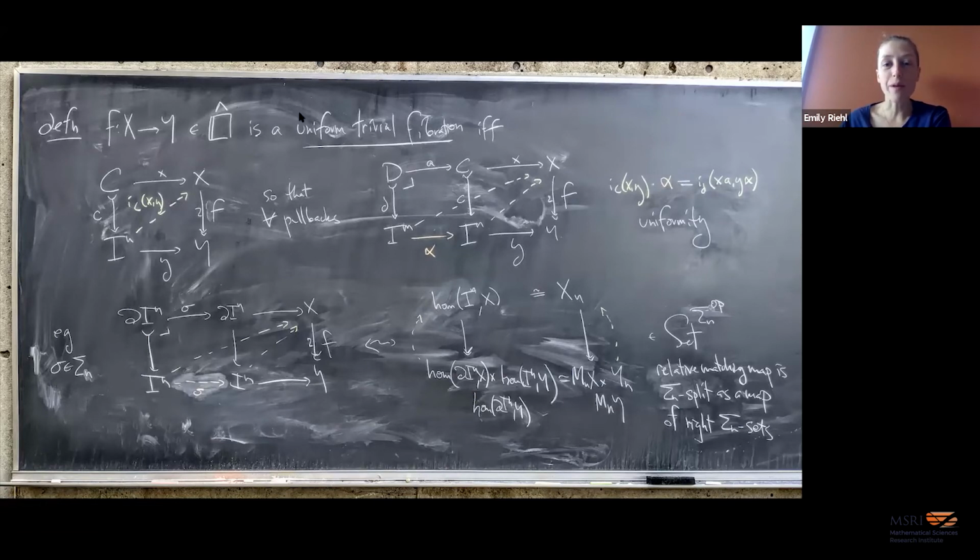And then the uniformity, so this says uniform trivial fibration, says that if I have any pullback square between these subobjects of cubes, so the data of that is my original subobject of a cube and then a map of cubes here, the pullback is then determined by that data. Then I have a uniformity condition, which says that this specified lift restricted along the map of cubes alpha agrees with that specified lift. Okay, so that's just the definition of the trivial fibrations.